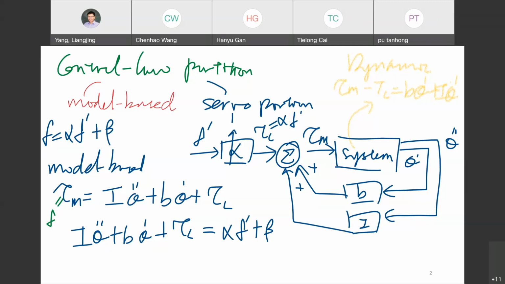So now we can have the servo part. Okay. So this is the servo part. And we can now write.